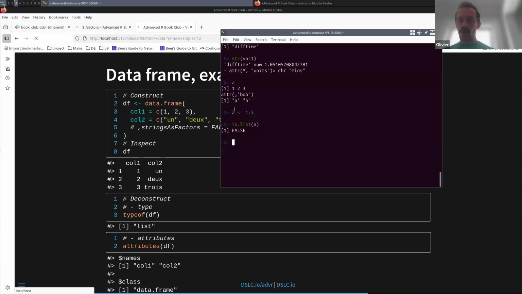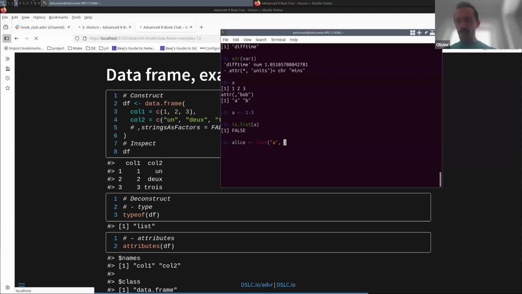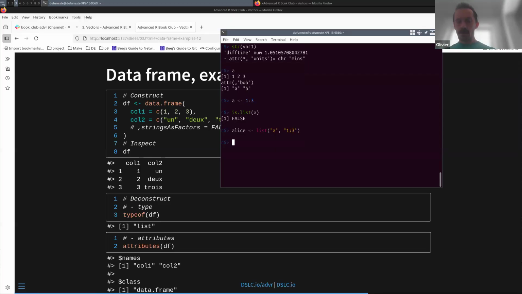So if I do is.vector, let's build a list. Every list is a vector, but it's the list type of vector. Yep. 1, 2, 3. So is.vector of a list?